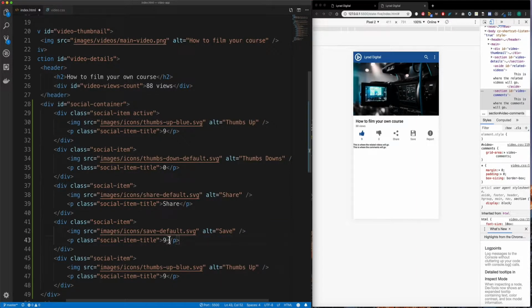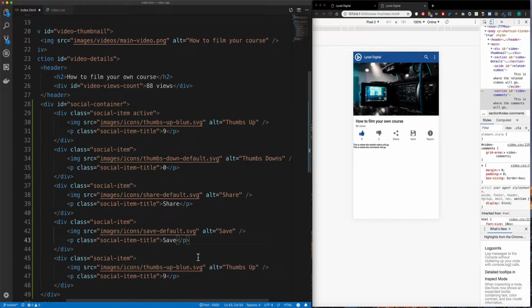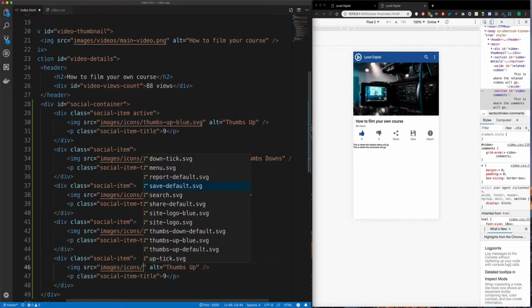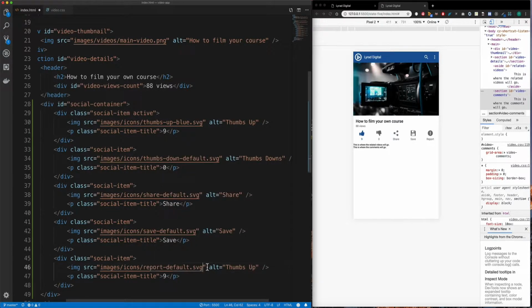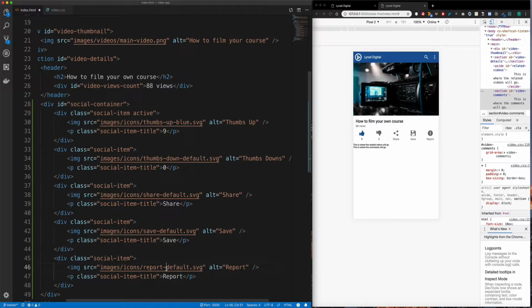And then the text here to save, like so. And then lastly, we've got our report. Report default, report, and report. And that should be everything.